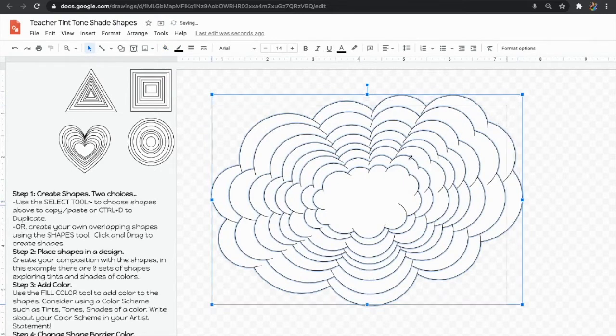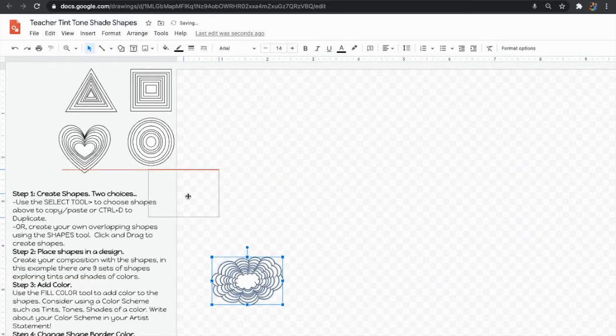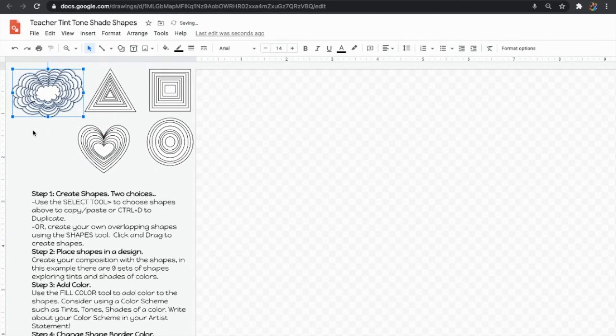so it's easier for us to all look at, and I'm going to shrink it down like that, and that way it'll be over here. So now I have some shapes that I can work with. I can use these ones here, and I'm just using the select tool to click and drag. That's step number 1. We got to use some shapes that we layered, overlapping shapes, so that we can add color to them to make our design with tints, tones, and shades of colors.